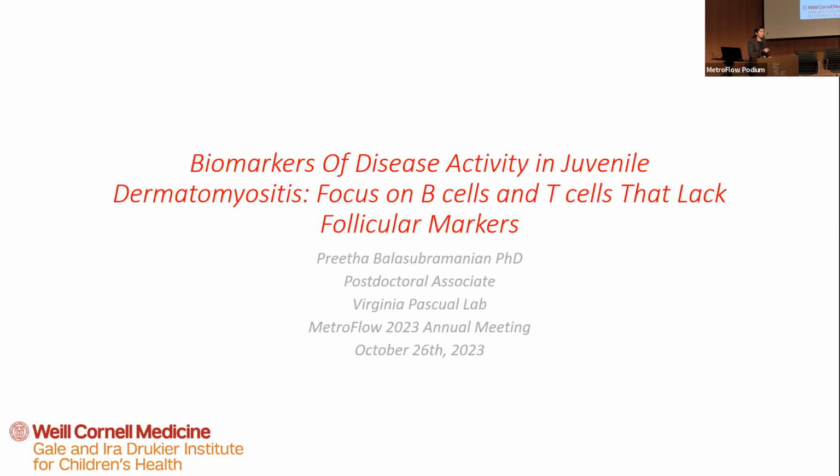And so today what I'm going to be presenting here is a work that I collaborated with a physician scientist in our lab. This is a very collaborative work. And as Thomas mentioned, I'm going to be talking to you about biomarkers of disease activity in juvenile dermatomyositis, focus on B and T cells that lack follicular markers. I work in Virginia Pascoal's lab.